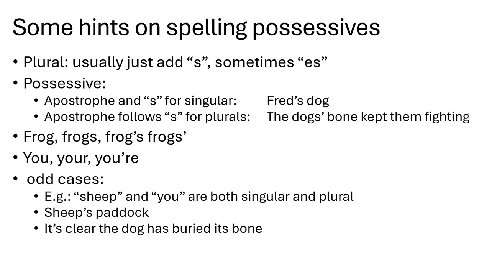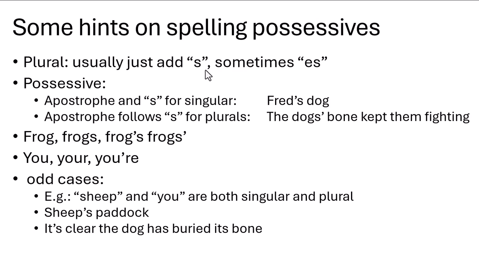To confuse things in English, we also add an S to the end of a word to denote a plural, in other words, more than one. And so the apostrophe S is for possessives, and the plural is just the same letter, S, just added. Okay, I'm going to go through the rules now. First of all, to go over plurals.